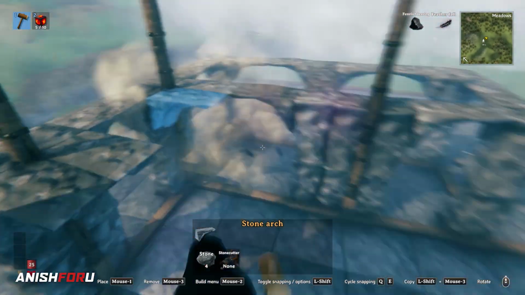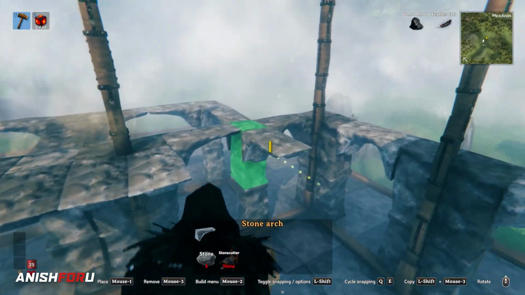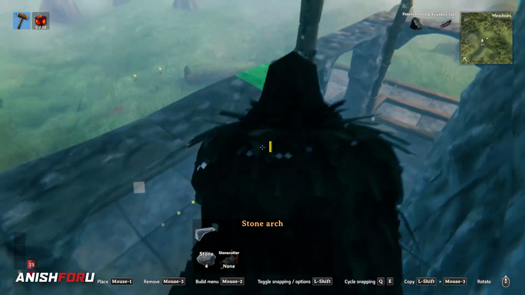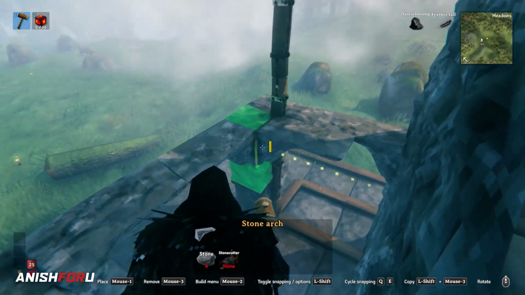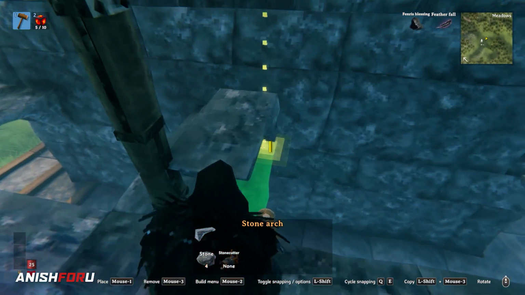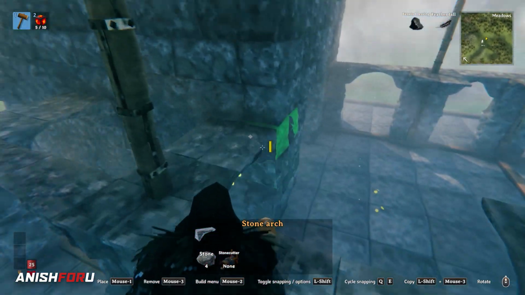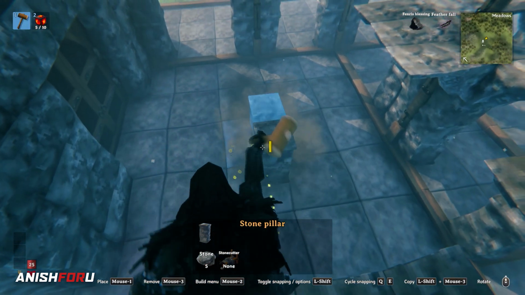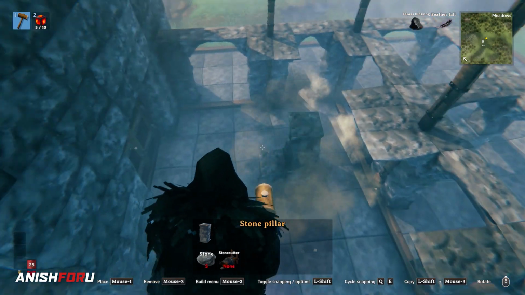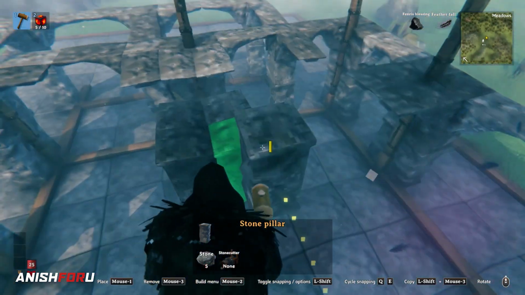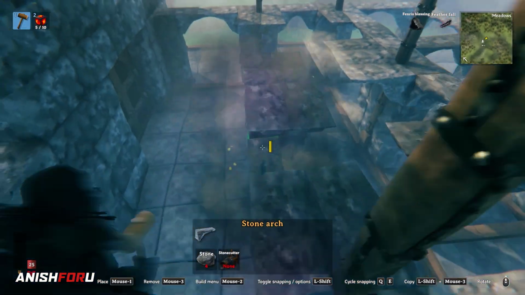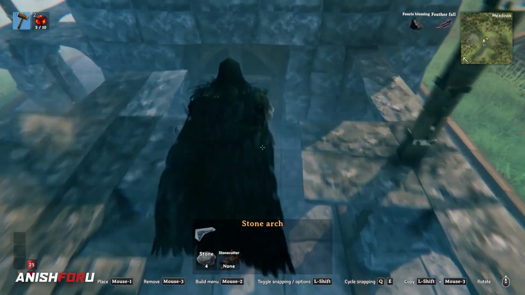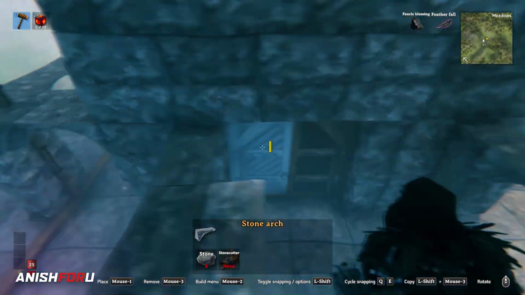I don't know the actual name of this kind of structure, because obviously not every time do I actually research about this kind of thing. I research a lot about the design aspect of the thing, but obviously not naming and all that. So we need a pillar here. I can make it 2 or 4. It's up to you. You can make it smaller. It doesn't matter that much. But I make it slightly bigger.